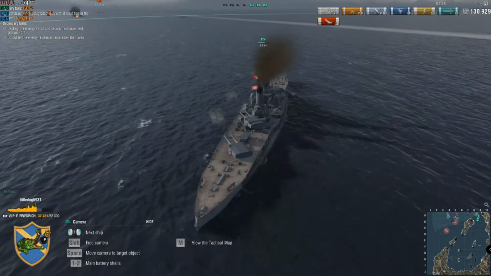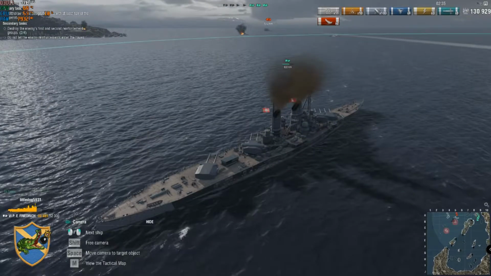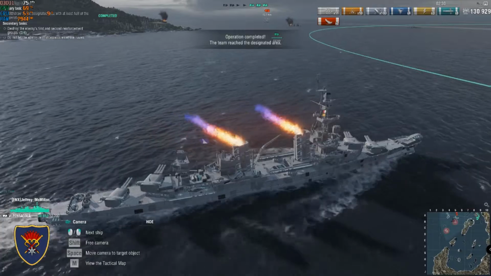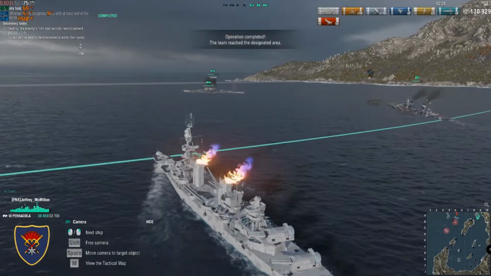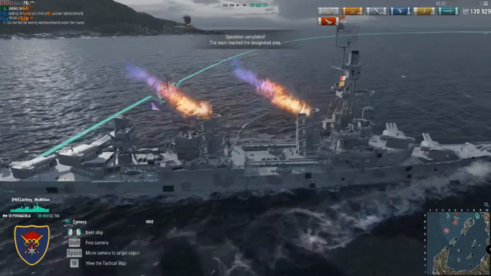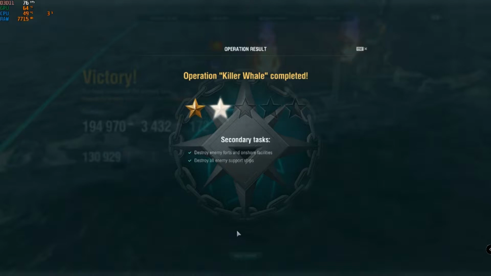2 of the 4 enemy ships in the 1st and 2nd reinforcement group are still alive. Sometimes you've got to accept it. Nice camo, Pensacola. That was from the space event. Somebody spent some money. And there we go. Operation completed. As I said, easy, 200,000 credits. It's not difficult. I didn't even run a single speed flag, torpedo flag, or anything else. And there we go. 4 stars.